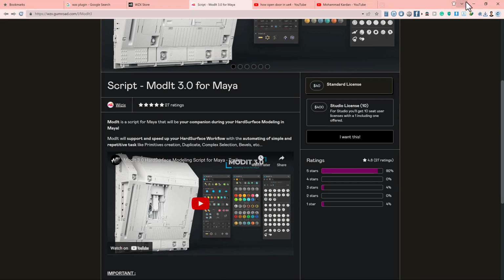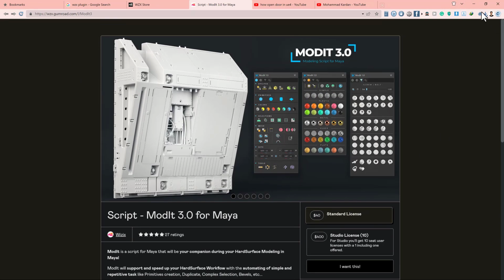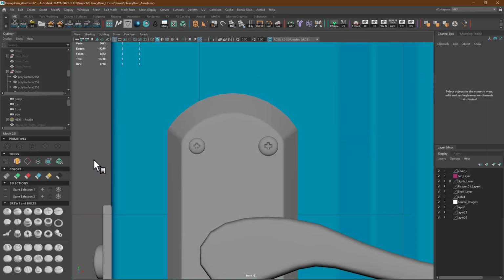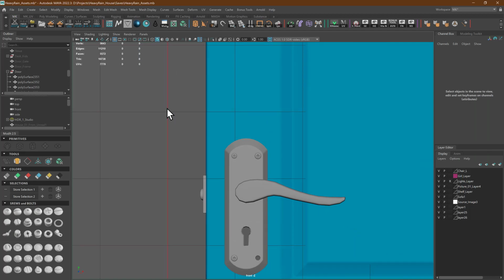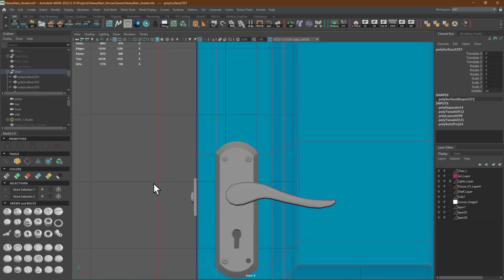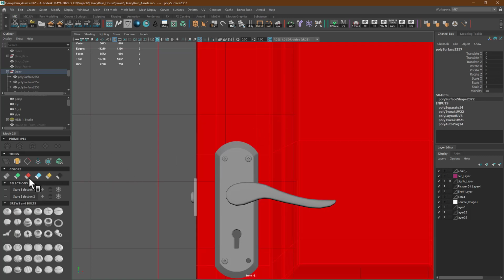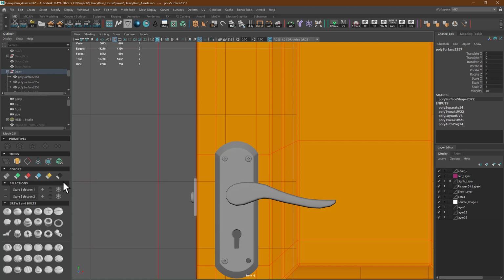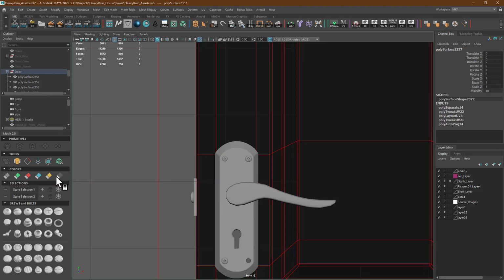Thank you, Wuzix. It's a really powerful plugin. You can use it for most of your stuff. For example, when I'm doing blue or green texture sets, I'm using this part. For example, this is blue, I can make it green, red, or yellow. And this is the Lambert, or black.